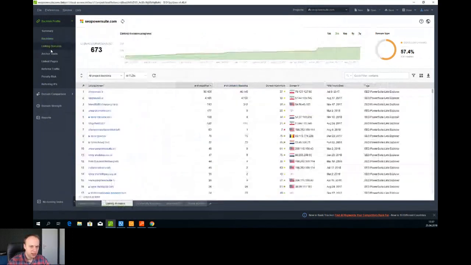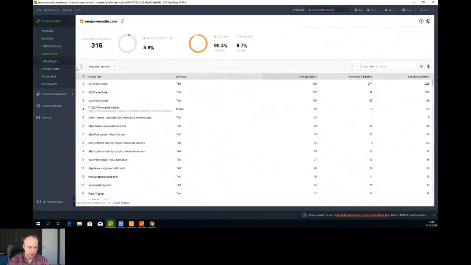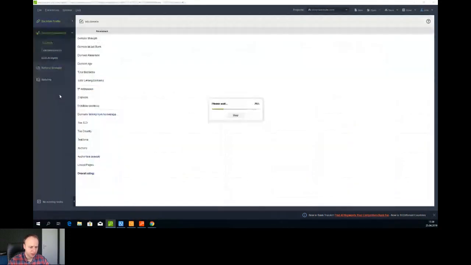And here on this left panel, you will also find other sections which focus on different aspects of your backlinks. So you may check anchor text, for example. If you analyze the backlink profile of your competitor, you may check what kind of anchor text your competitors are using, so you can find their keywords, or you might check your traffic stats and other factors.